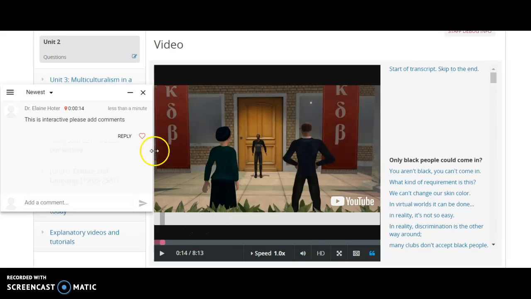In order to see the comments, you can see them in the order they were given or the newest ones first. You can choose here. There's only one comment at the moment, so it's not really relevant. But when you have many, you'll probably want to see the comments as the video is running, so you can see what people have written.